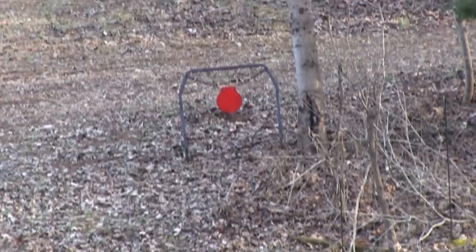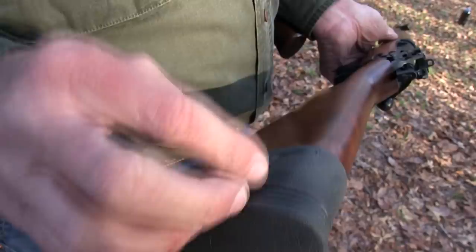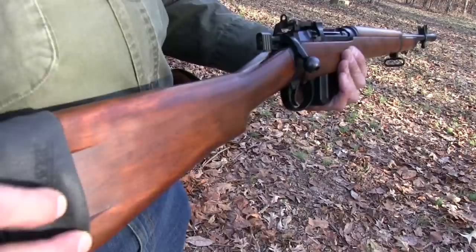With my extender, I get a little bit longer butt, and that's the main reason I have that on there, just to give me a little bit longer length of pull. It's a fairly short firearm, and it's a lot more fun to shoot with that much added to the stock. Yeah, it absorbs some recoil, but that's not so much the issue. The 303 doesn't kick that much. It's that added length I need.